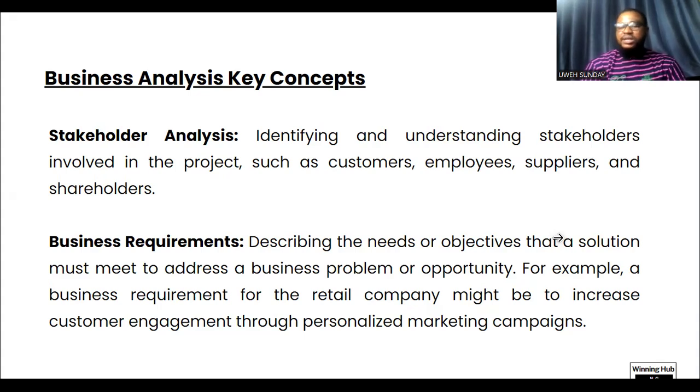So we have to identify key stakeholders in the business we're working with that could impact the processes we're trying to formulate. Then we also talk about another of our concepts in business analysis, which is business requirements. As a business analyst, what we do is describe the needs or the objectives that a solution must meet to address a business problem or an opportunity. For example, let's take a retail company. Probably the company wants to increase customer engagement, and they're looking for ways to go about this. So what would they do? How can they do this? They would have to brainstorm.